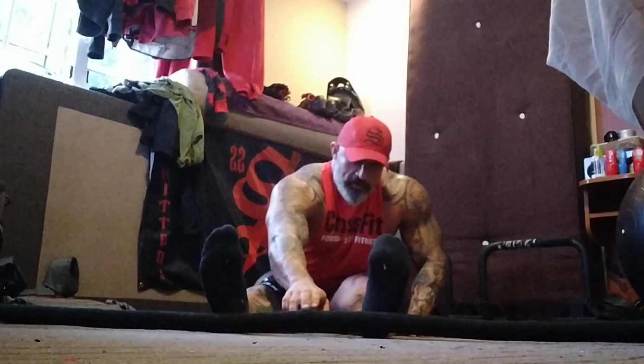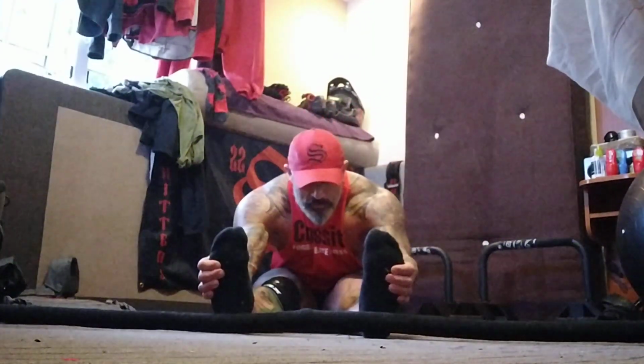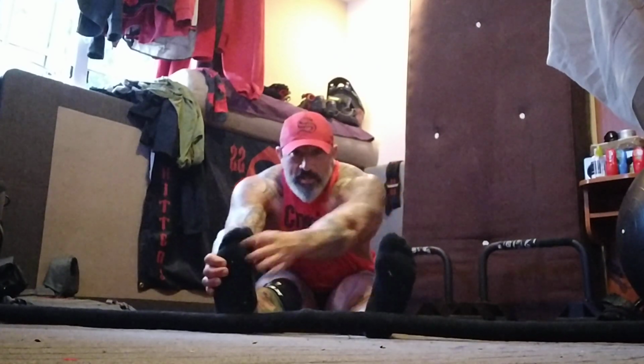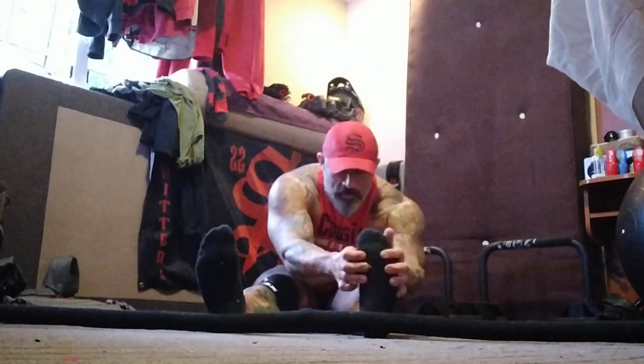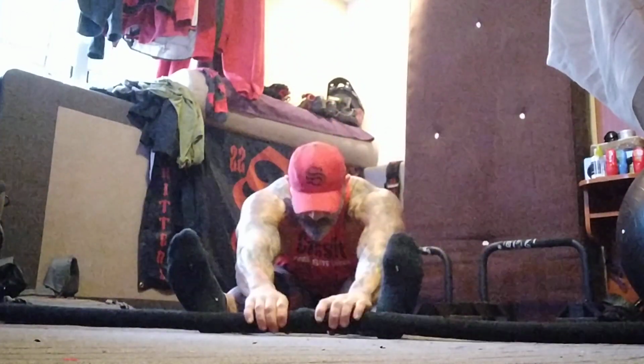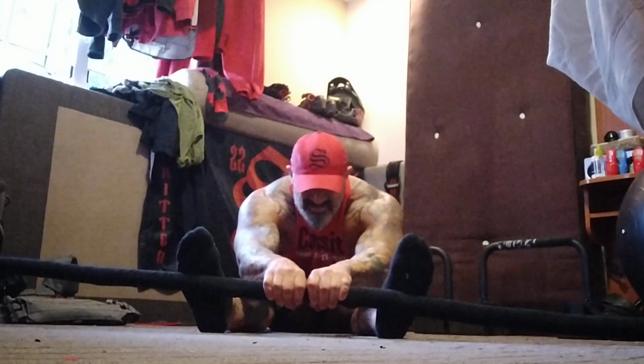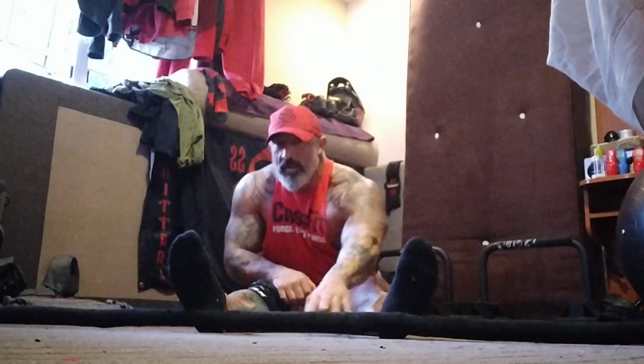I could not have that bar as well. I could not have the bar at all. All I do is pull down on my feet. Doing it this way, at least then you can individually work them, and the same if you're out wide. But having this extra little bar just gives you a little bit of extra leeway to increase your stretch.